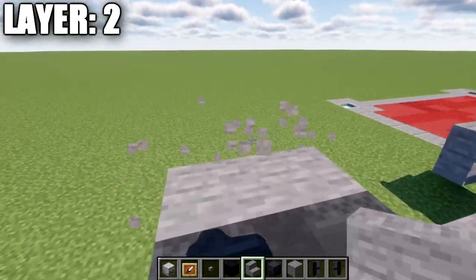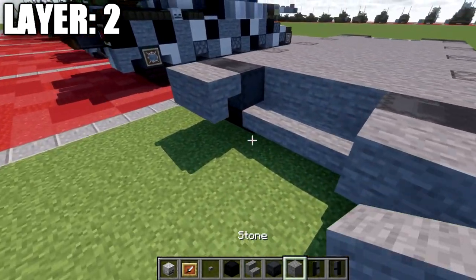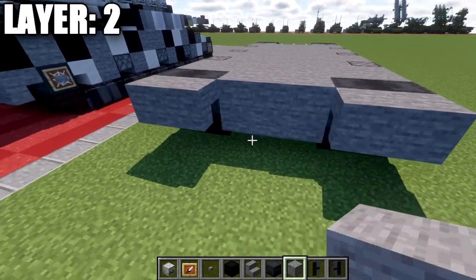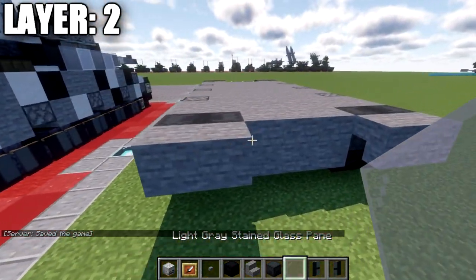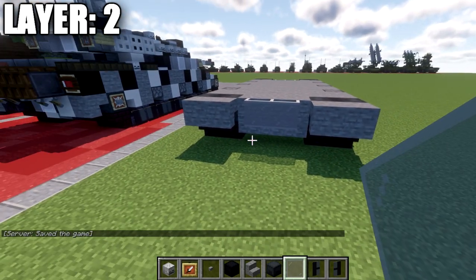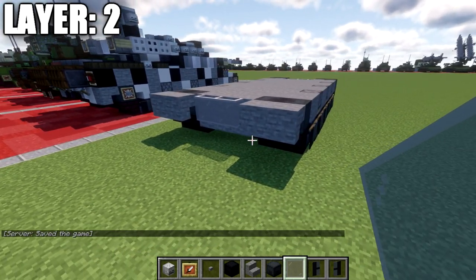Here are 2 stone upside down stairs. After that is all done, we want to go ahead and fill in the center space here with 3 stone full blocks. And we'll then take our light gray stained glass panes, and we're going to go ahead and place down a narrow row of 3 glass panes there across the center between those stone stairs.